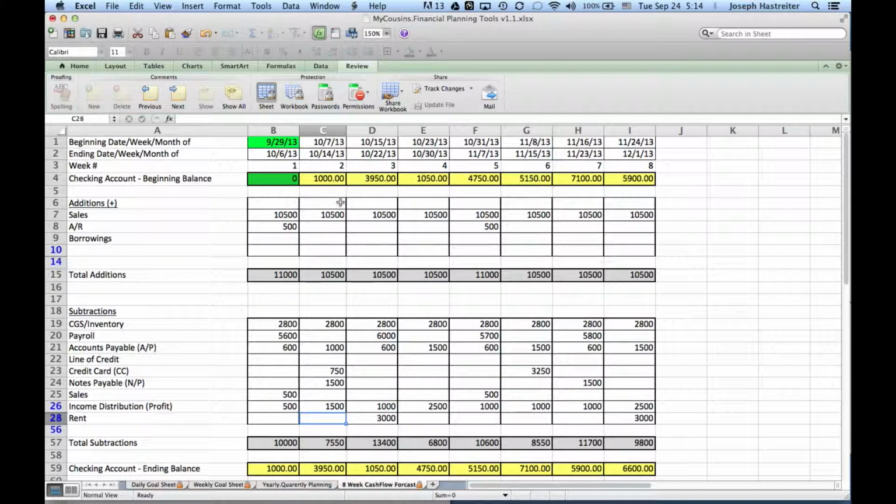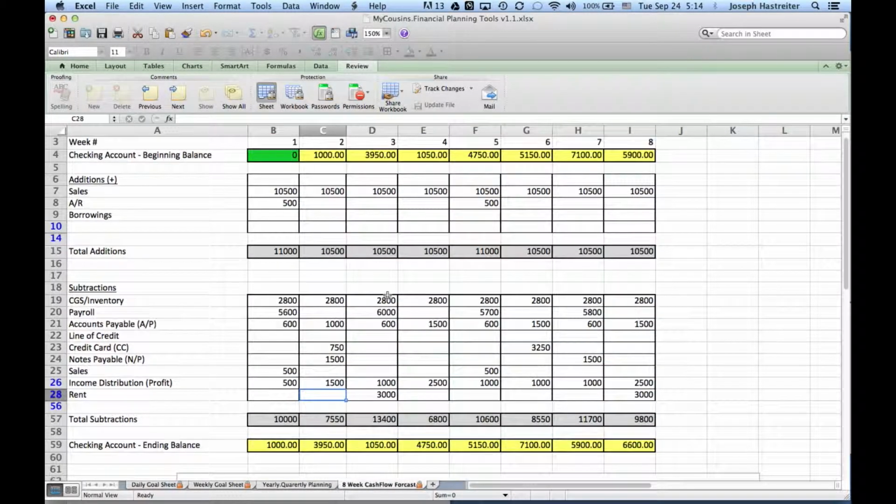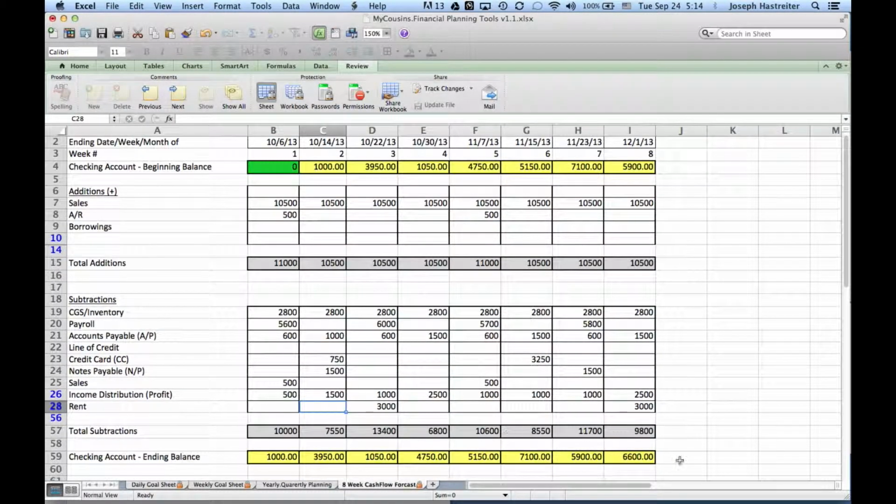And the other point is that the whole point of this is just to get started. It's like when you leave your house to go to work every morning. Even though some days there might be rain or snow, or you might hit some red lights, or there might be some traffic detours, you always end up leaving your house and going to work. That's really the idea. You always sit down on Monday morning and do your 8-week cash flow forecast and figure out where things are going to be, to help you better re-project and forecast where you are today, to give you more peace of mind, help you sleep better at night, make sure you can pay your bills and have a cushion in your checking account, and successfully manage your small business.